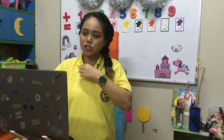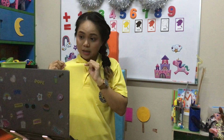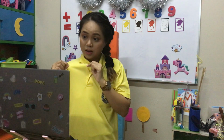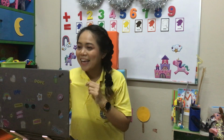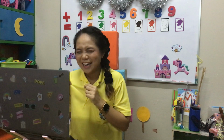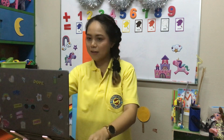Do you know what is my shirt color? What is the shirt color? What color is this? Oh, in English, what color is this? Yellow. Oh, yellow, very good.